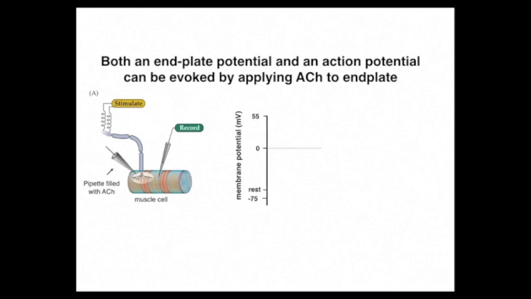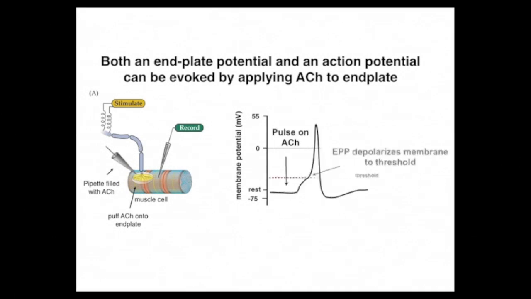When an action potential arrives at the end plate, the release of acetylcholine onto the muscle fiber first evokes an end plate potential, that is, the depolarization of the membrane at the end plate, and in turn triggers an action potential. Those events can also be evoked by an electrode that contains acetylcholine and puffing acetylcholine from the electrode onto the end plate. Watch. Depolarization, action potential.